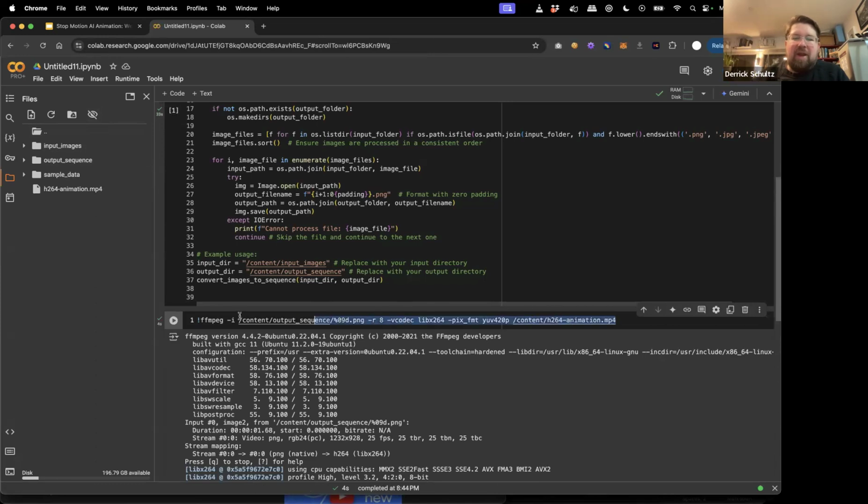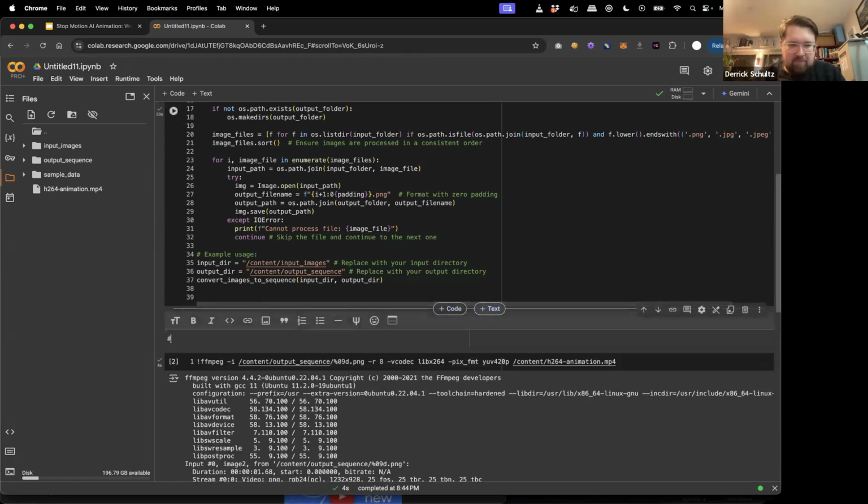If you're like, I am never writing this, I totally understand. Don't worry too much about this. I'm going to make this as easy as possible. Literally in the notebook everywhere else, this will be obfuscated away so that all you need to do is point it to the folder and your output name, and it'll figure it out from there. If this is way too much for you, I totally understand. I just want to give the very basics, and then we'll skip to the fun stuff after this. So that is how you do a H.264 video.